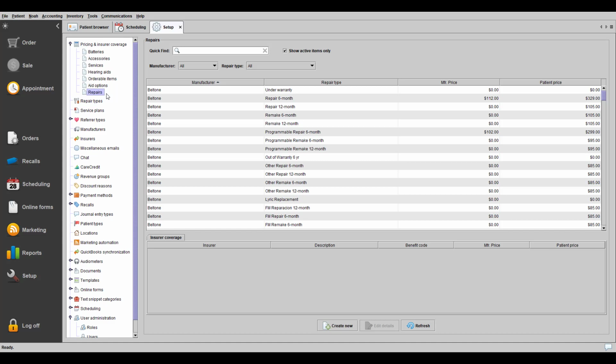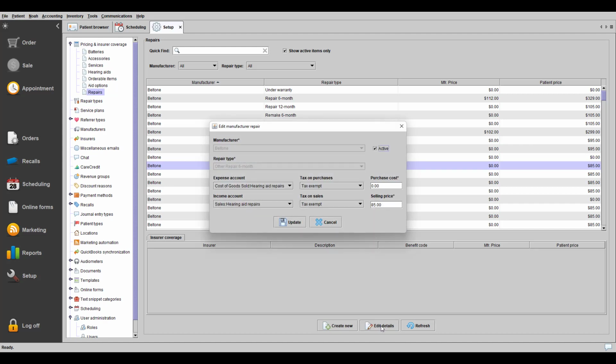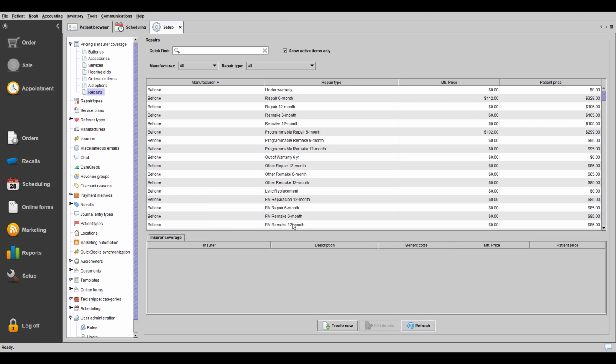In this Repairs panel, select the desired repair and do one or more of the following. Double-click on the repair type, or highlight the repair type and select Edit Details at the bottom of the screen. Deselect the active checkbox, and click Update to remove the repair type from the desired manufacturer.